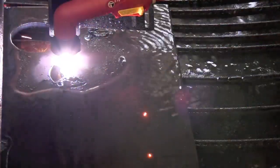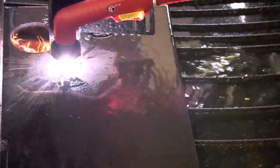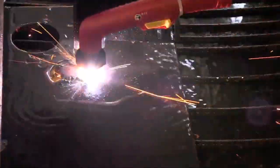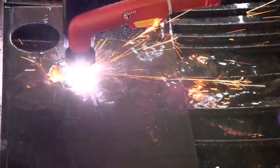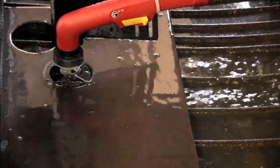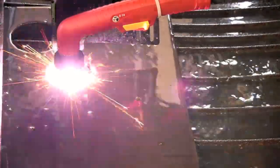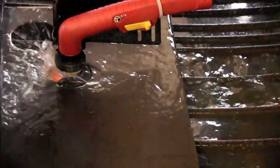The CNC plasma process is such a great way for a fab shop to be able to make consistent money. Instead of worrying about the one-off fabrication or walk-ins, it's nice to be able to develop and make a product. There's just something way cool about being able to program something on the computer, take it out to the shop and cut that piece out. I really love the CNC process and I think this Everlast unit is a great fit for the table.